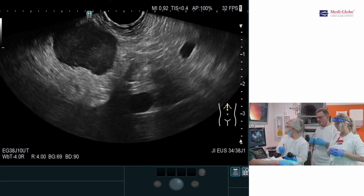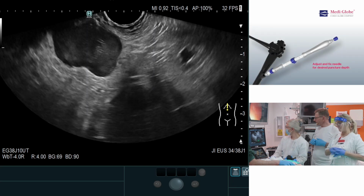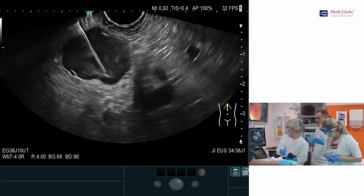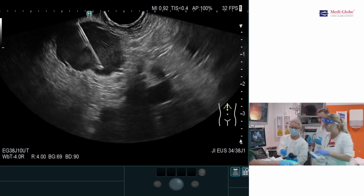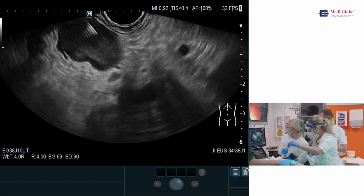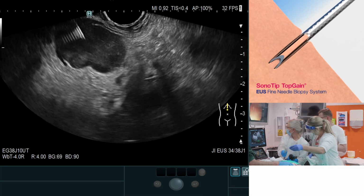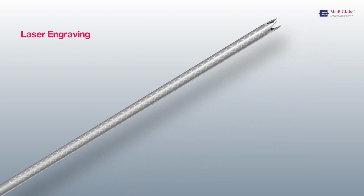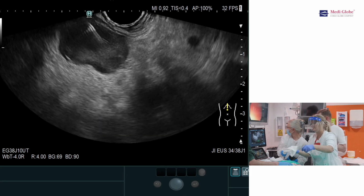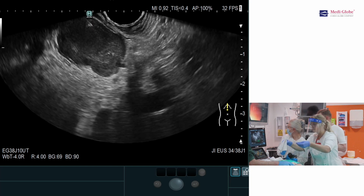And now we will do slow pull, but now the puncture, the needle, is coming out, and Lene is using the stabbing method, because the tip is a little more blunt. We will use the slow pull method while doing a biopsy in and out of the lesion. As you can see here, quite well. The needle tip is very well visualized, and while doing this also taking from different parts of the lesion in a stabbing fashion in order to get cores out.